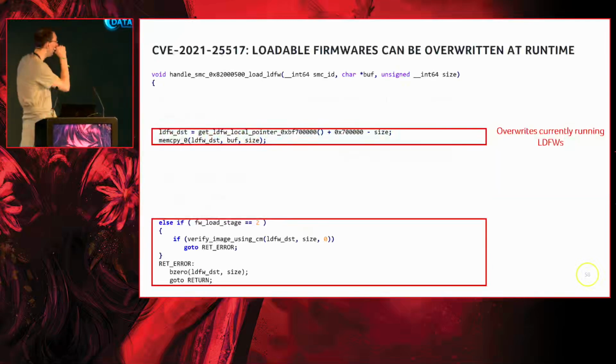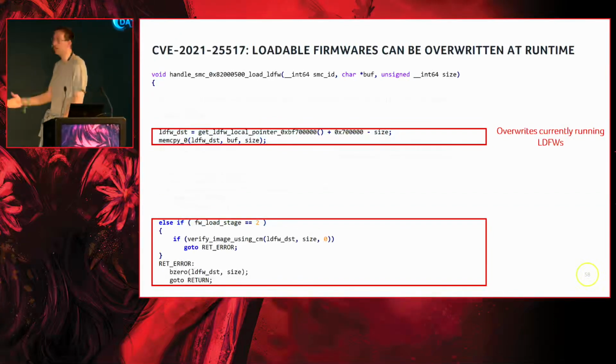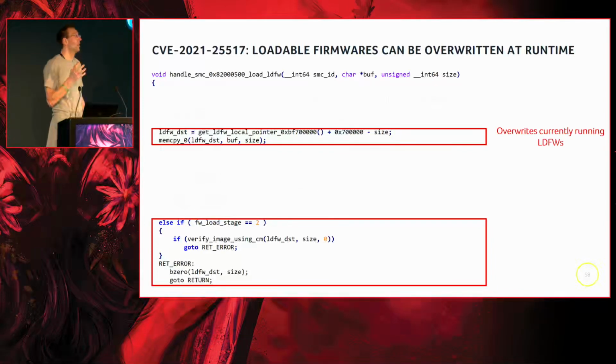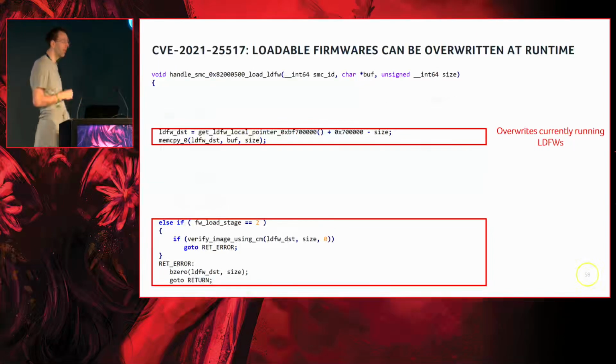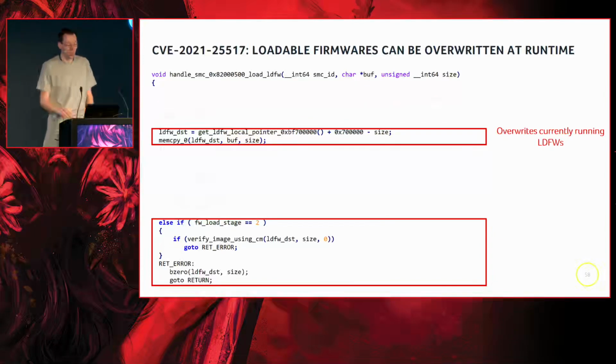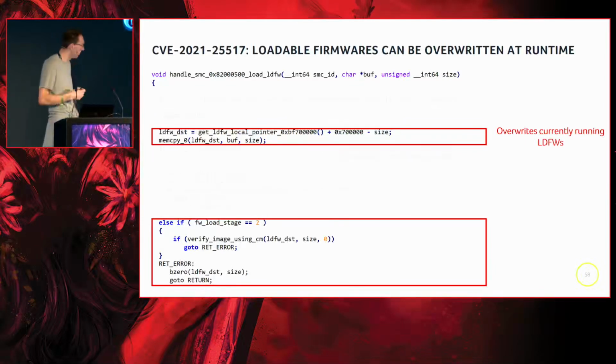So, what happened? Well, this was for sure not a separate buffer. We were directly stamping over the memory where the loadable firmware is currently running from. Of course, this is an encrypted, signed blob of data, and we are going to verify the signature. And this signature, unless we of course reload the original loadable firmware, is not going to match. We cannot forge signatures. And when we fail the signature verification, we're also going to zero out that part of the memory. We have already filled it with zeros now, it doesn't really matter.